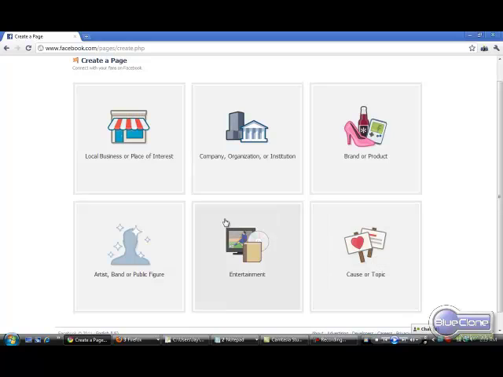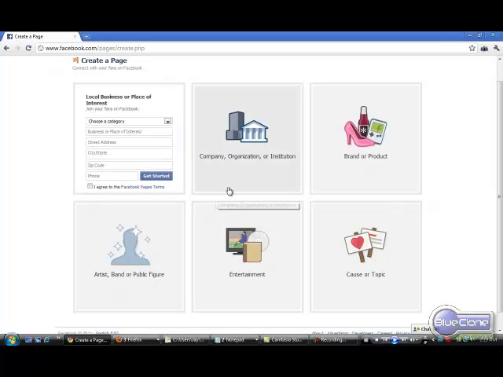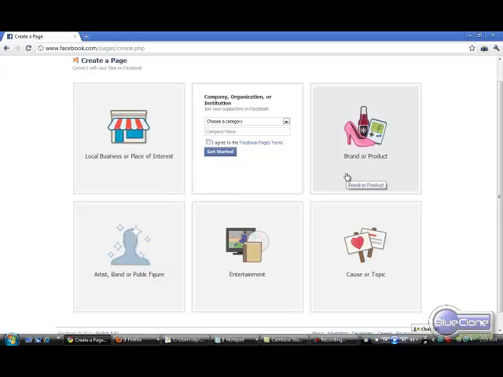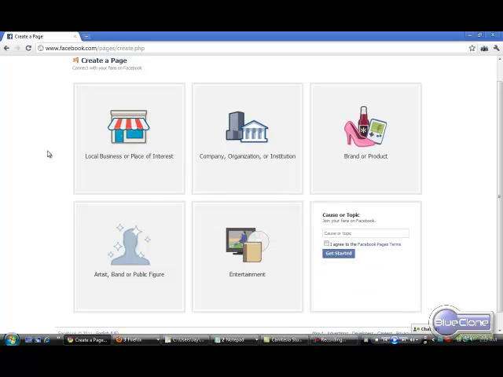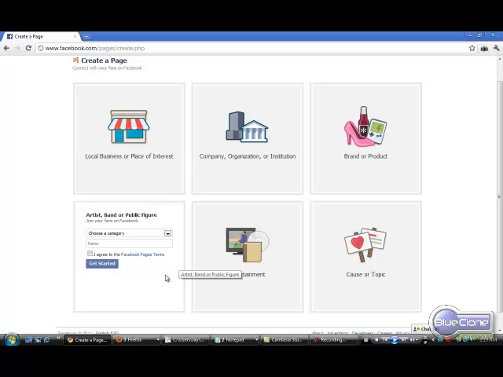cause or topic. So the differences between these, and to get a little bit more information quickly, all you have to do is click, and it kind of scrolls up like a garage door. Kind of cool, actually. As you look through each one of these, you'll notice that a large amount of them are kind of just for fun, which is going to be the artist or public figure, because even though there's going to be official pages for, let's say, actors or music artists, there's also going to be a lot of just fan sites and maybe even spoof pages that are just kind of for fun.